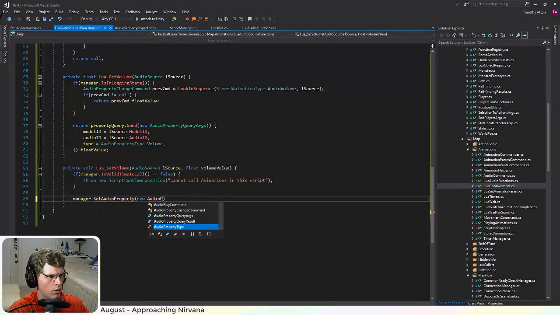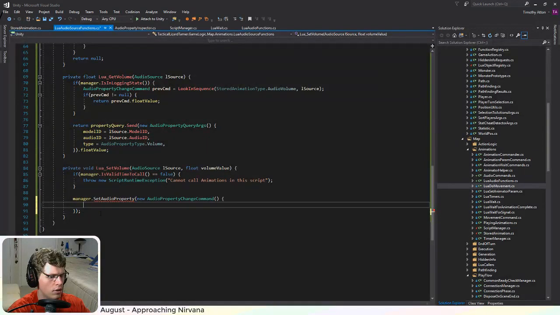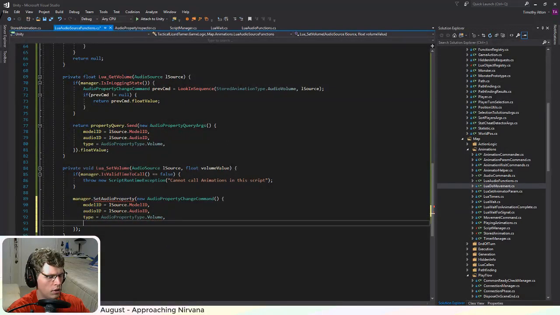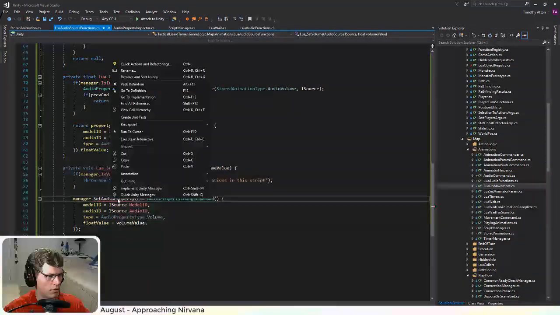Audio property change command equals Lua source dot model ID, and audio ID is the audio ID, and then the type is volume, and then the float value is this volume value. I do need to validate that actually.